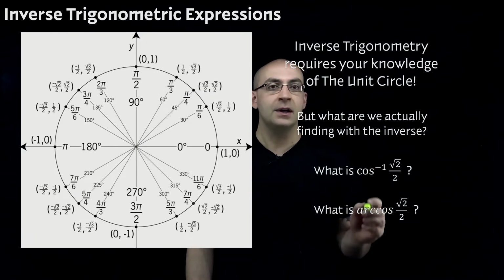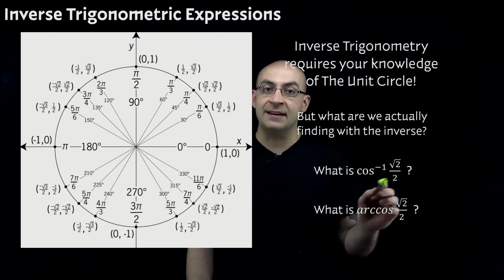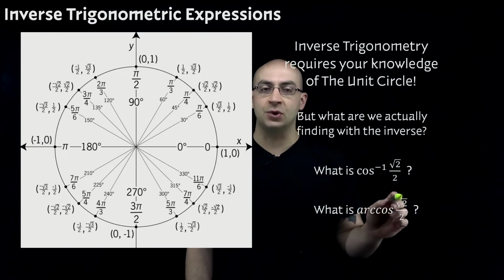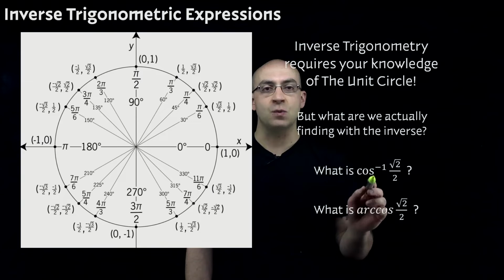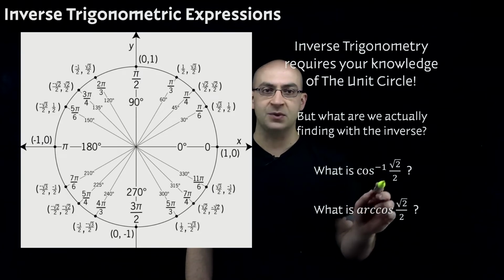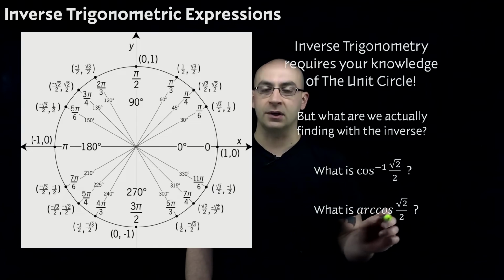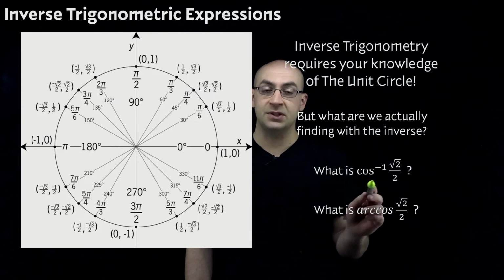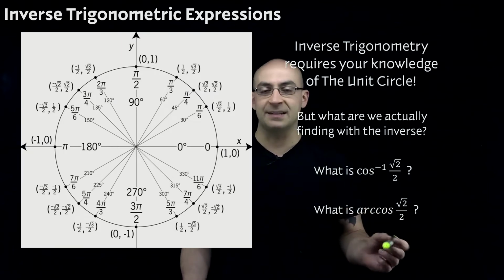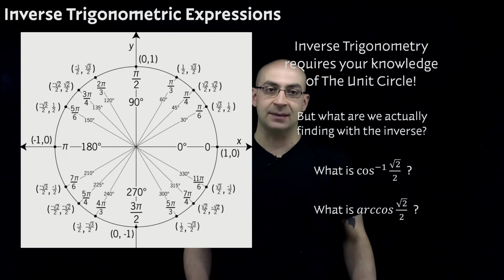So here is an example that we're going to continue throughout the video. What is the inverse cosine of √2/2? That can also be written as arc cosine of √2/2. So we can have our traditional inverse with a -1 as the exponent, or we can have arc cosine, or arc tan, or arc secant. They're all the same. Whether you see the first or the second, it doesn't make any difference. It's actually just the same exact process.